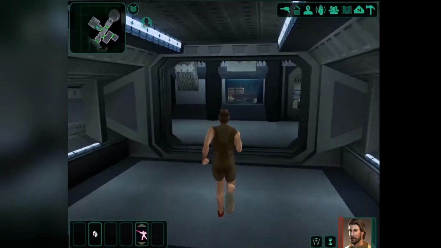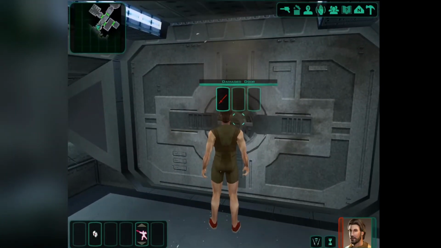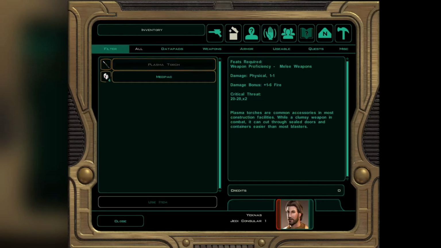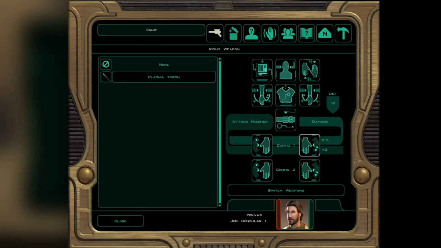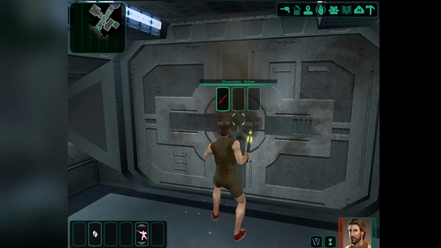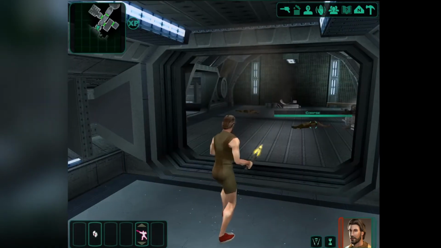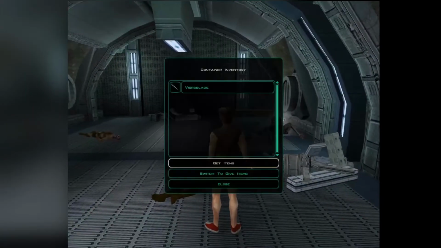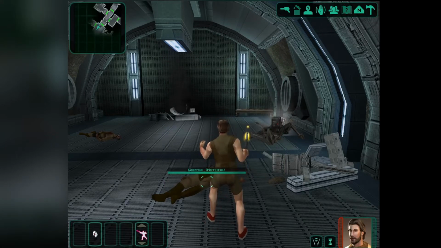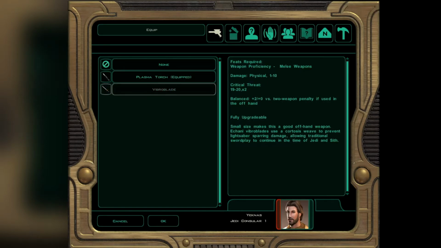So, nothing else we can do here. Now we've got the plasma weapon, so we will just come into here and equip it, and then use that to open the door. So there we go, experience for doing that. And there are a couple of corpses as soon as we get through. And thankfully the first one actually has a proper weapon on him, a viral blade. So we'll be getting rid of this torch now and swapping it for the viral blade.